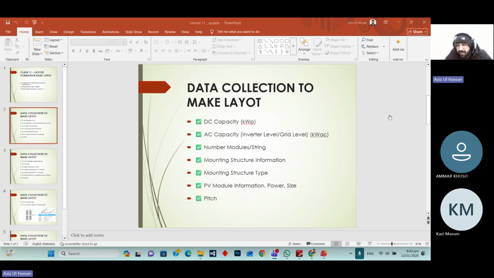Mr. Kazi, you are basically from the civil department, so you may not be aware of VAR compensation and other things. But I think Mr. Amar will know about that. In VAR compensation, we have three types of power. One is active power, one is reactive power, and the third is the total power, basically the KVA rating, the apparent power. Apparent means the maximum power, but active means the real power.